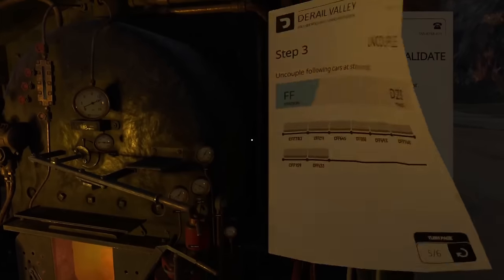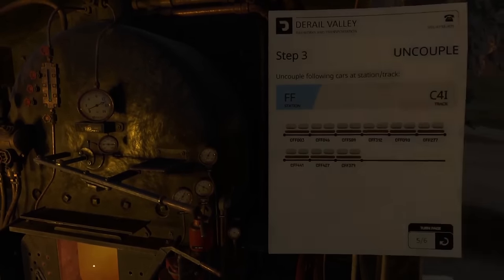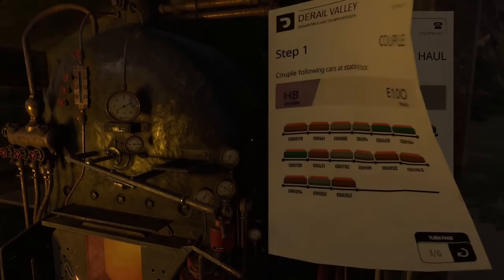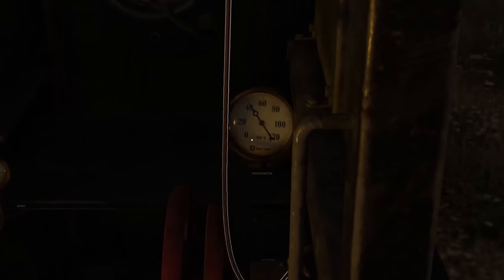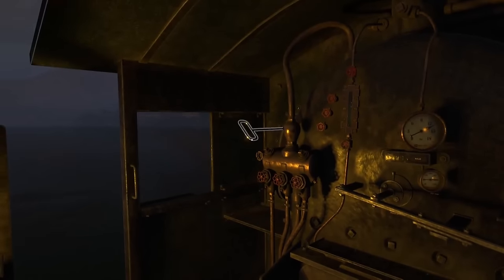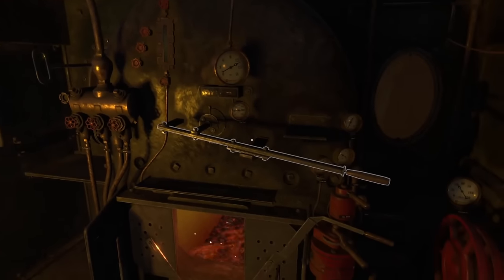These guys go to the D2 inbound at the food factory. These guys go to the C4. God, we're going to have to go to two different yards. And then we're dropping these guys off probably on B3. Yeah, B3I. The game's favorite track at the steel mill, I swear. Very biased. All right, we're going to dial back the water, so we have plenty. And we need a little bit more coal.